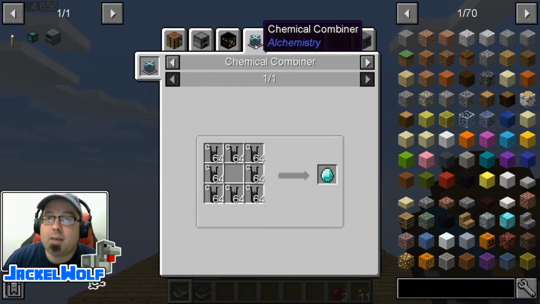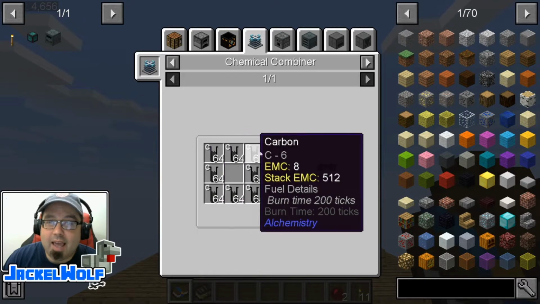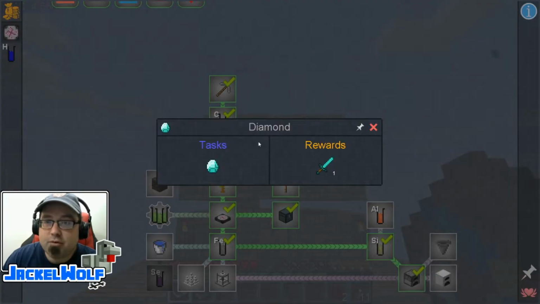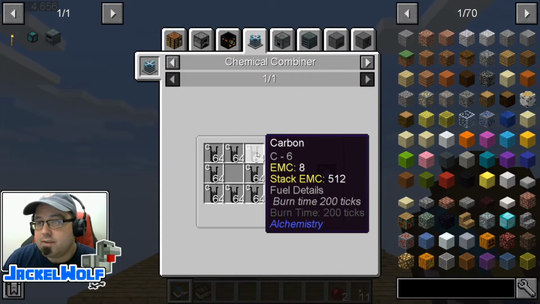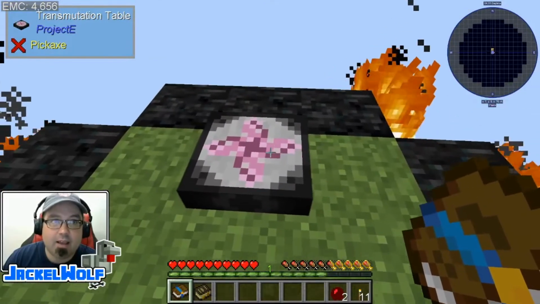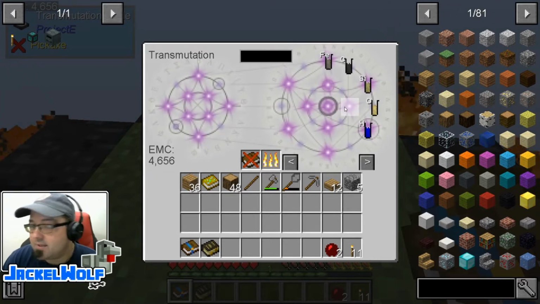If we go over to the chemical combiner, the easiest way we've got of making it right now is 8 stacks of carbon in a circle in a chemical combiner, which is actually pretty good. One thing we need to look at: if we hover over the carbon, you can see it has an EMC of 8 for 1 carbon. But to make a stack of carbon is an EMC of 512. That refers to the amount of material it's going to take from this transmutation table. I've got over 4,000 EMC, which should be more than enough to get me 8 stacks of carbon.